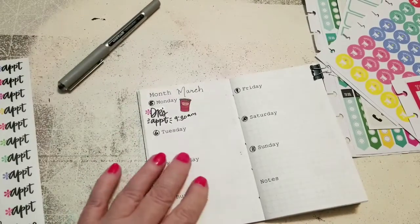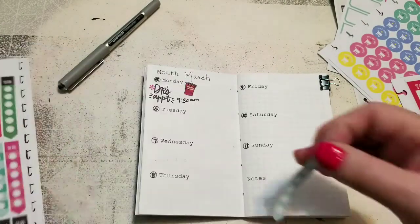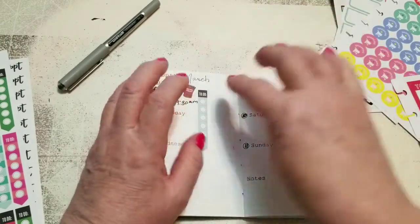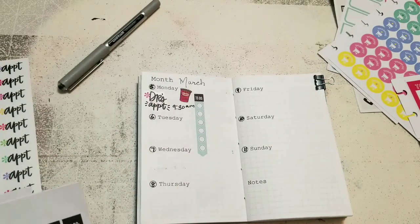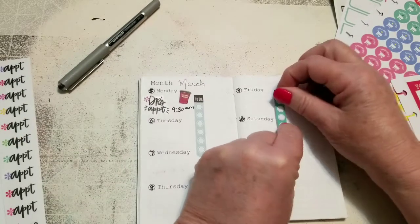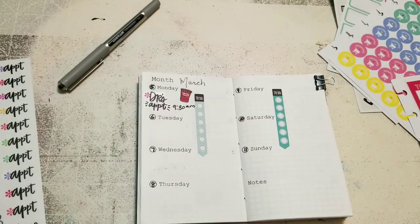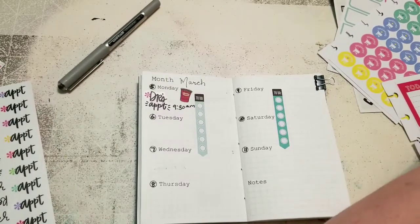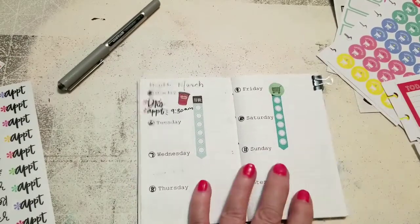I'm going to put my checklist down this side of the page like I usually do. I find this is just a really efficient way for me — so I've got 'to do,' that'll be my errands list. I'll take a little darker color one and put it on this side, and this will be my shopping list. I believe I have a grocery cart for that one — so yeah, this will be my 'what I need to buy.'